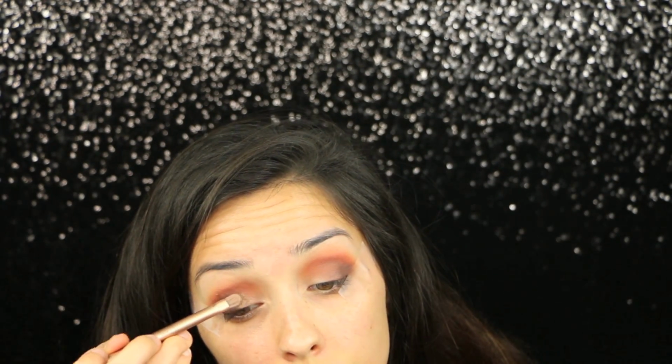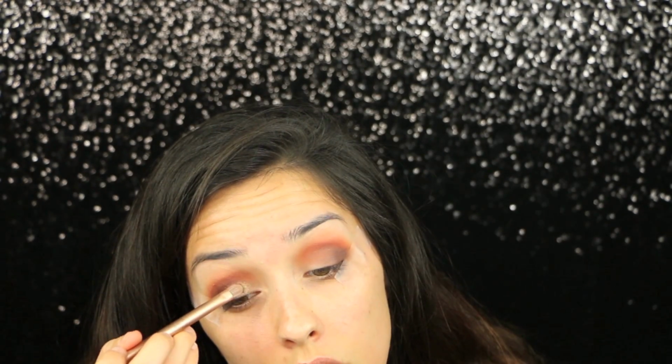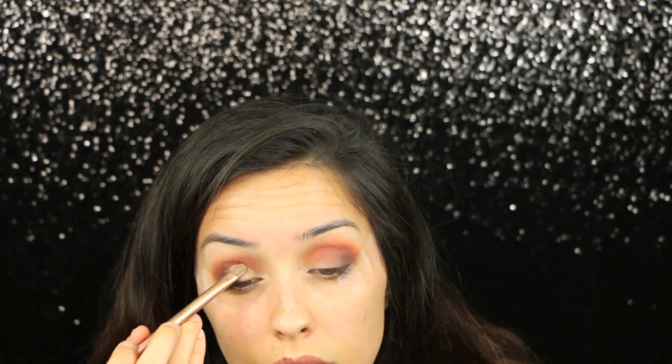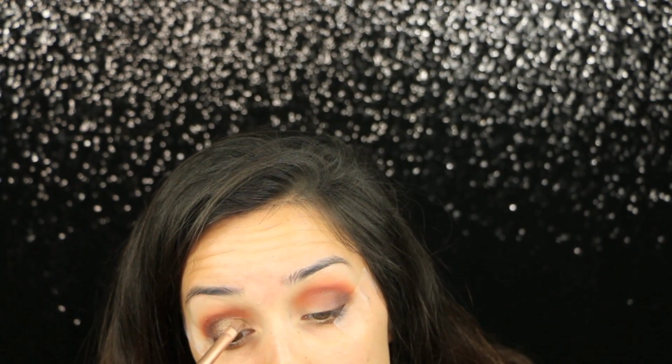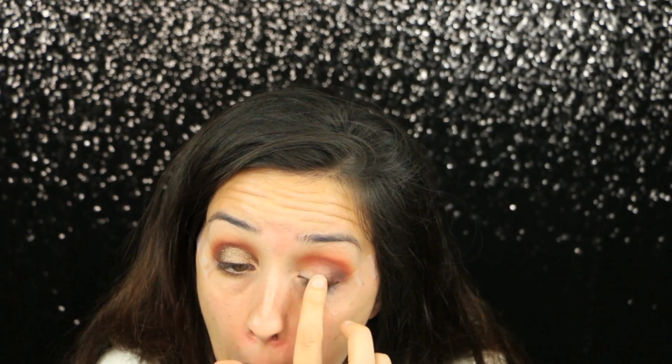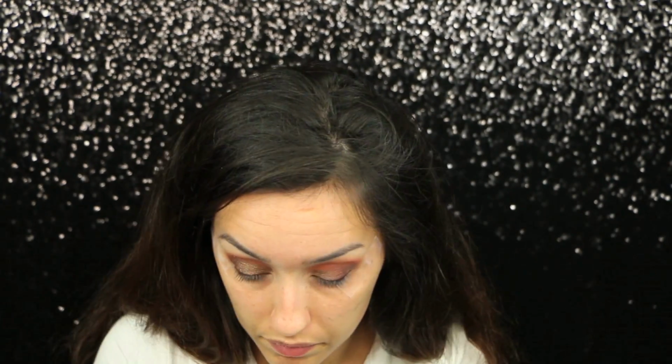So then I'm taking the NYX primer. It's a glitter glue, but I'm not using a loose glitter, it just helped make the eyeshadow that I did use pop more, which was a gold from the Morphe 350 palette. You can use any type of gold. This one is more of a dark brown gold, but any gold will do.